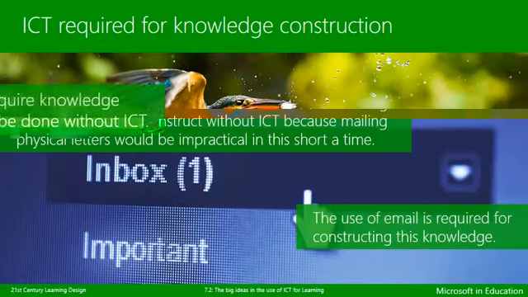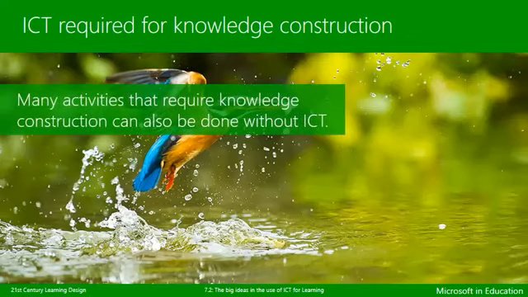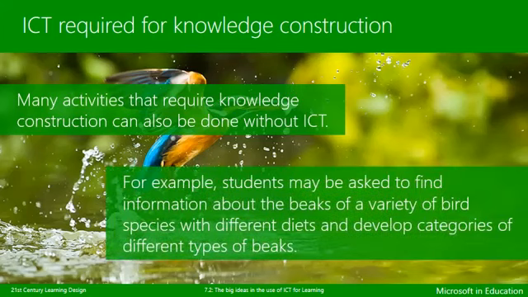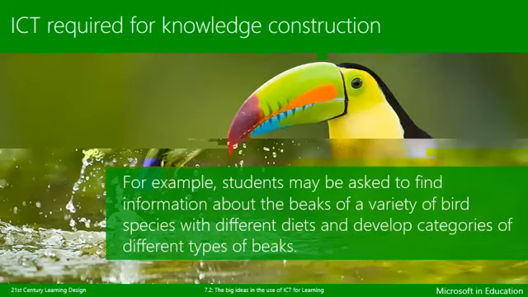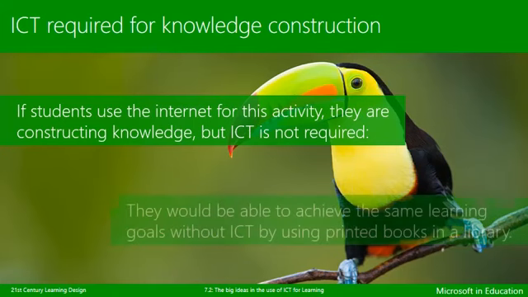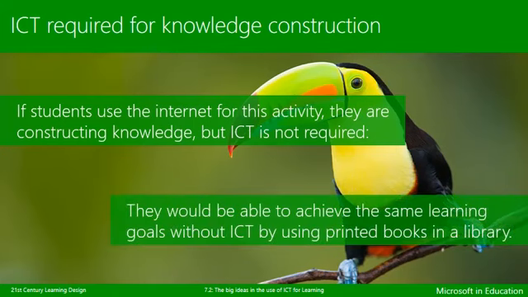Many activities that require knowledge construction can also be done without ICT. For example, students may be asked to find information about the beaks of a variety of bird species with different diets and develop categories of different types of beaks. If students use the internet for this activity, they are constructing knowledge, but ICT is not required. They would be able to achieve the same learning goals without ICT by using printed books in a library.